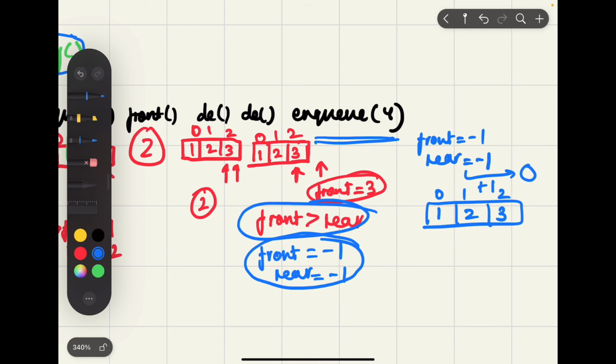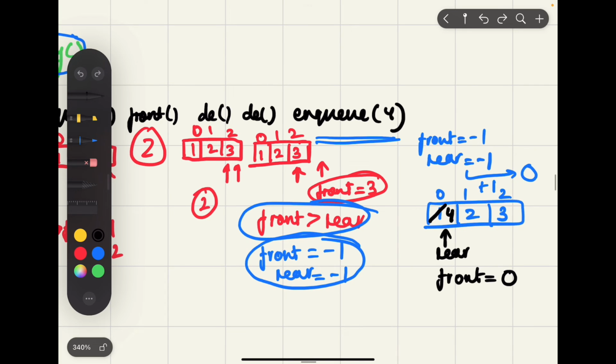Now our rear has become 0, so this value needs to be inserted at cell 0, and we already have that cell, so we do not add a new cell to the queue, and we just replace the value in the 0th cell with the new value, which is 4. So this is how our queue will look. Rear will be pointing to this particular element, and again we are inserting an element, and front is -1, which is a clear indication that we are inserting the first element of the queue. As we have discussed already, when we are inserting the first element of the queue, we also need to reinitialize front to 0. So both rear and front will now be pointing to the 0th index.